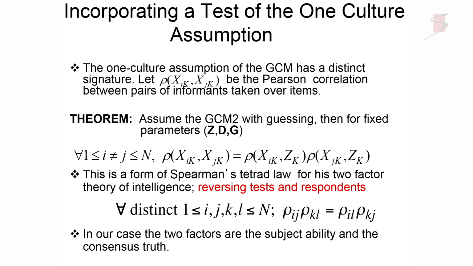It turns out from the models that I've given, including the ones I'm going to develop, there's a theorem. This is not a use of factor analysis as a data reduction. There's an actual mathematical theorem that if you correlate each pair of informants across the items, and you create a matrix of those correlations, here, of course, it's a fourfold, a Pearson correlation on a 1-0 thing, then you can prove that the correlation between two individuals over items is the product of each of their correlations with a latent truth. Of course, you don't have the latent truth.